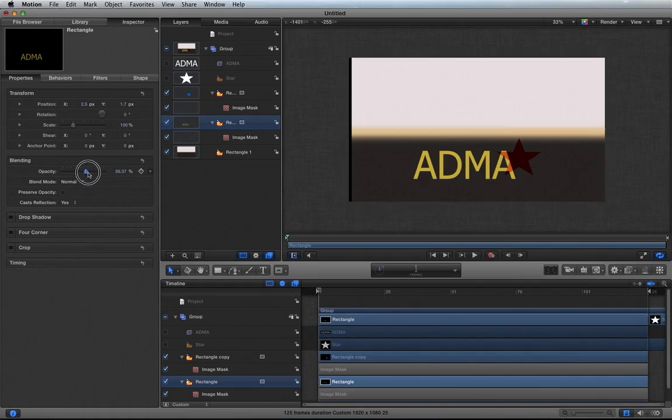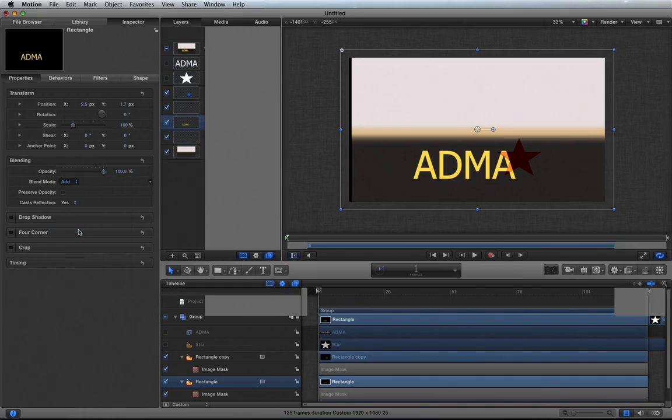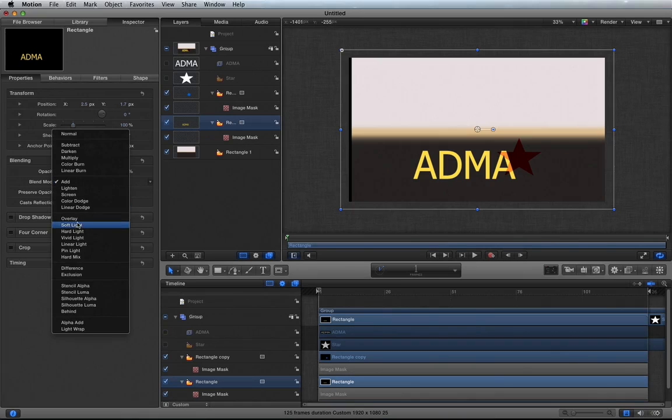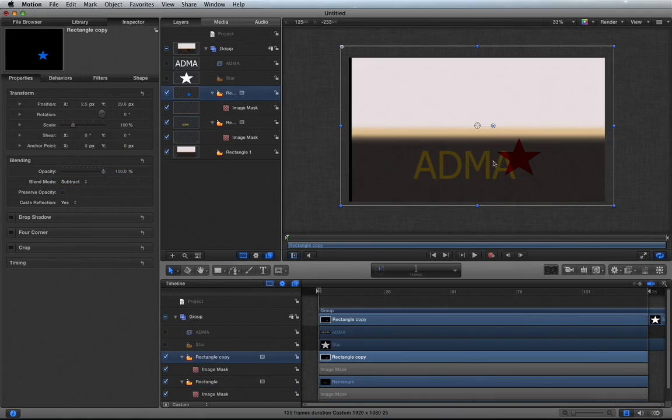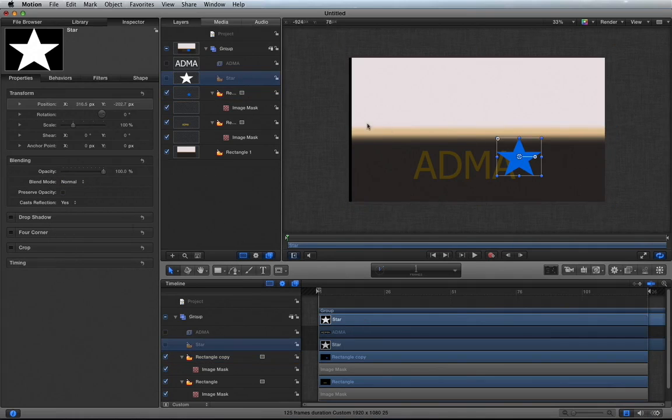Now maybe I change the opacity, and I can change the blend mode again to maybe Add, or why not Overlay. So changing the blend modes of these different objects really affects how things underneath are changed, and the masks allow us to really play around. If I select my star, you can see it really changes depending on where I put it.